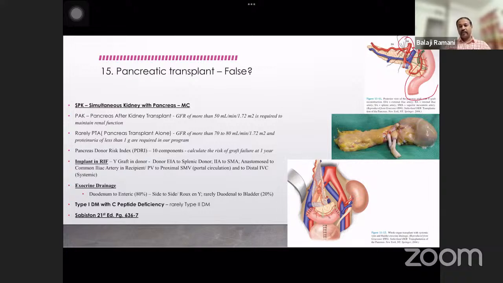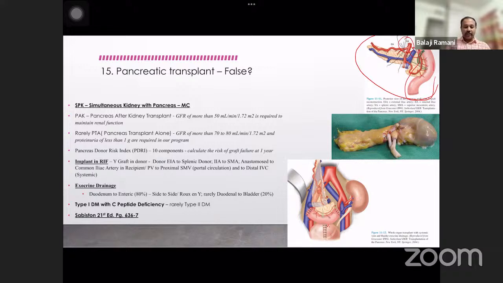So when you harvest it with the duodenum in place, then basically you're avoiding the pancreatic anastomosis. This is from the donor side itself. The pancreas with the duodenum is going to be harvested. So it can be sutured either to the stomach, or it can be sutured to the small intestine. It can be sutured in the area where it is normally done. Either of these two will be done.